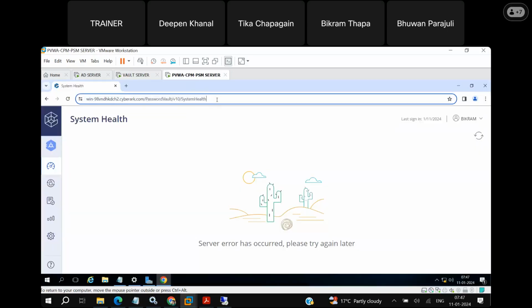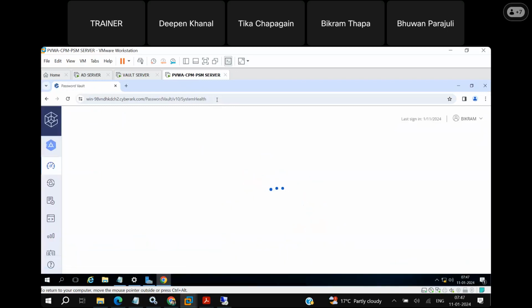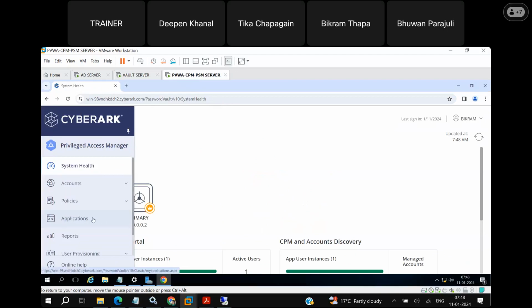Login again. See here, if I grant audit permissions, audit users, he got the applications tab permission. Let us see what all these tabs are. For now we are fresh to this training.